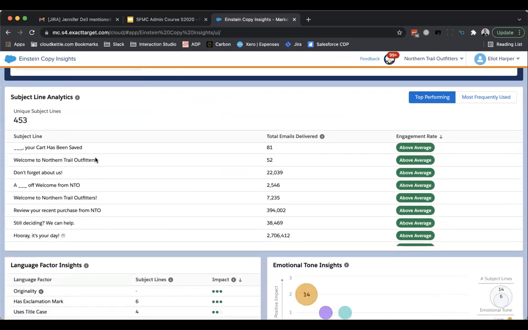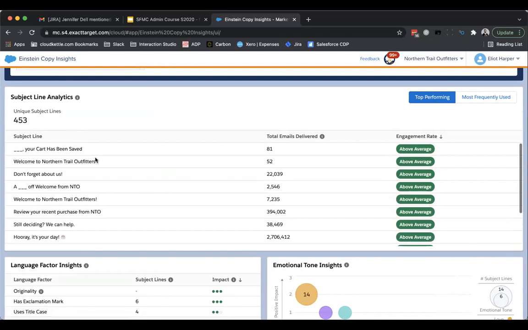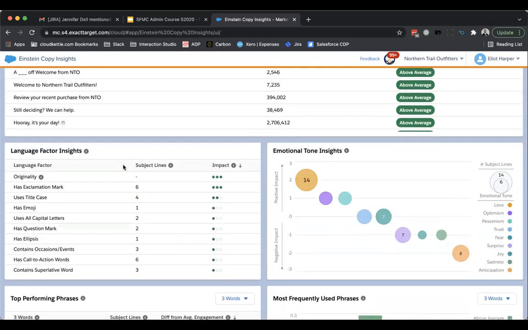Yes, kind of at a glance, you can see what are your top performing subject lines. Also, you can go and get some insights on the language factor tile here, which measures a negative or positive effect along with the degree of the effect.